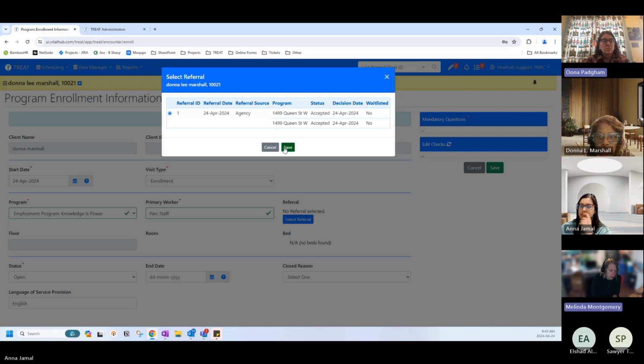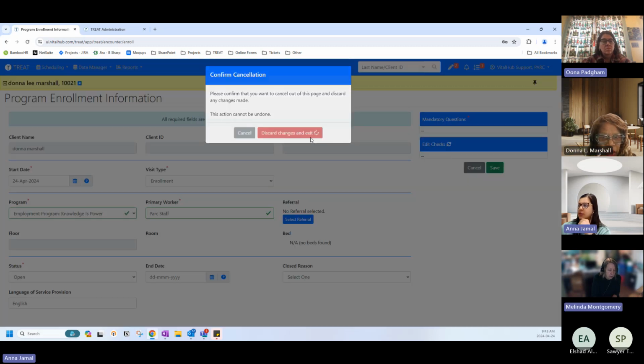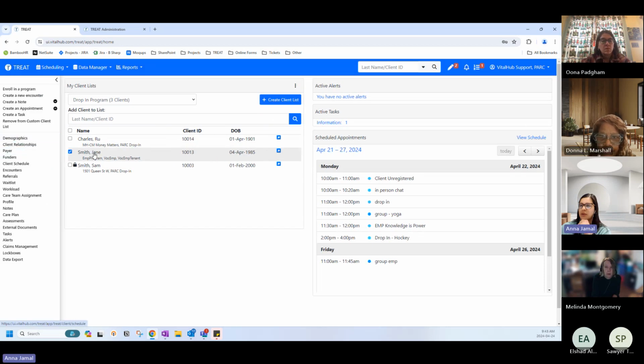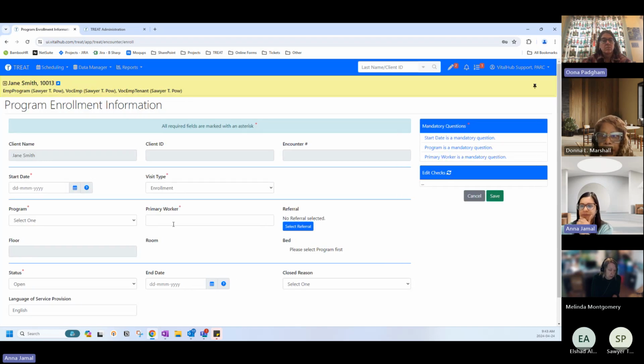So then, how would I do that? You know what? Let me get out of you so you can use your login. You're going to go to the client that you created for yourself, and we'll follow this together. I'll just get out of this page and come back in.